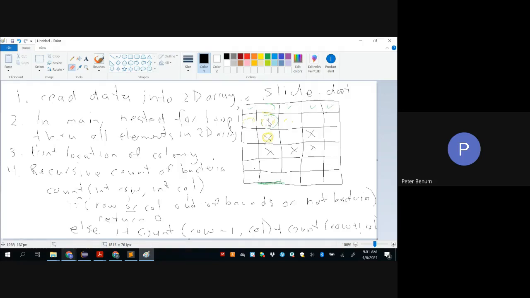It'll only see the one below it and go, okay, I'm going to call it from here, because there is a bacteria there. So that's the thing that I didn't write in my algorithm, but you could figure that out. That's the easiest way, is just to get rid of it.